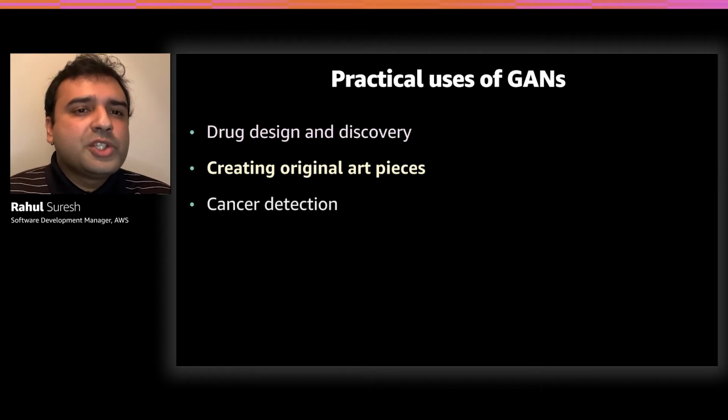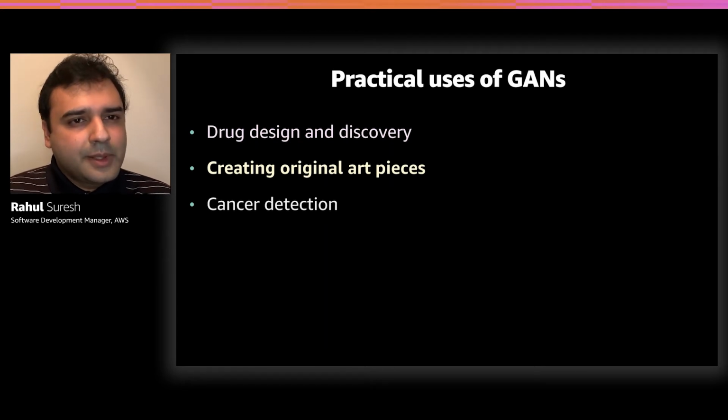Now, creating original art pieces is another fun example where GANs are being used. Humans and AI can now collaborate to create original artwork never seen before. Humans can bring in their unique creative knowledge, while GANs can be used to create brand new art images from a vast corpus of training dataset on which it was trained. All this data from the training dataset may not be known to a single person. So GAN brings in that knowledge.